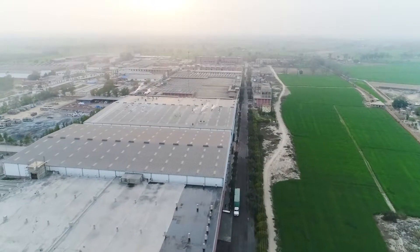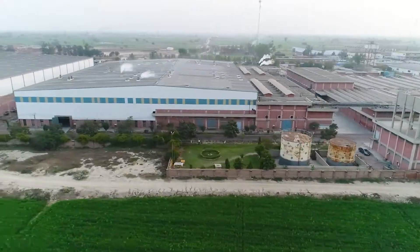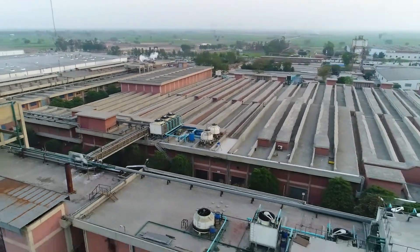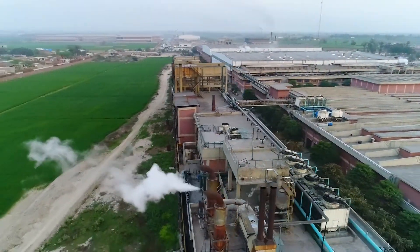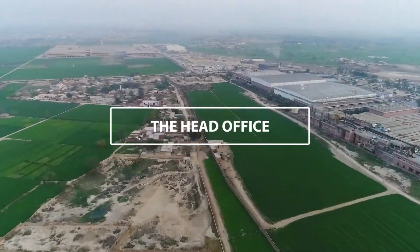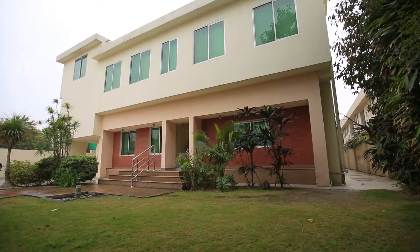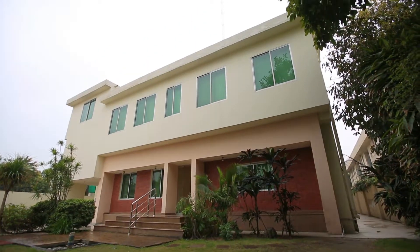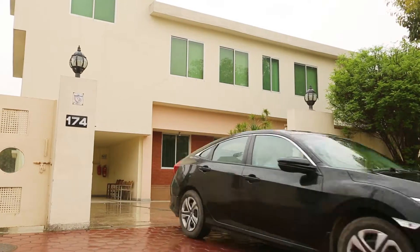The Indus Home Limited factory is a vast expanse of 15,87,150 square feet, 2.5 kilometers off the National Highway. In addition to this sprawling factory with spare land for further expansion, there is a separate head office building at the heart of this vibrant city. All day-to-day administrative affairs are managed from this head office, about 45 minutes drive from the site of the plant.